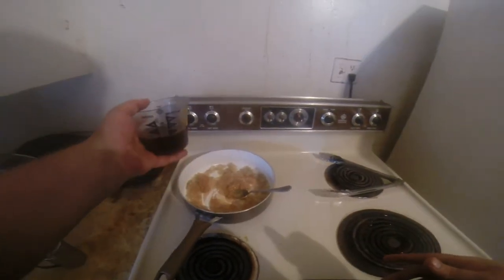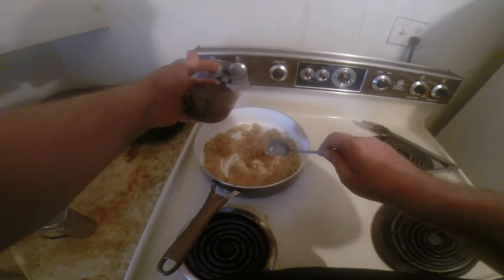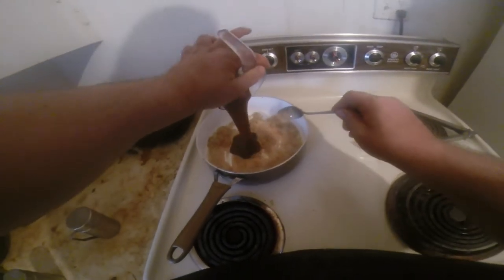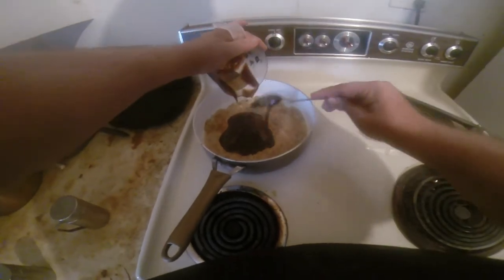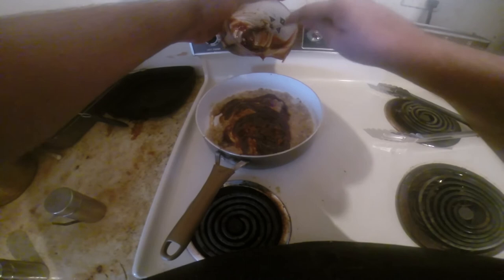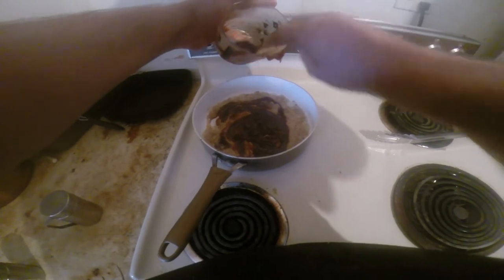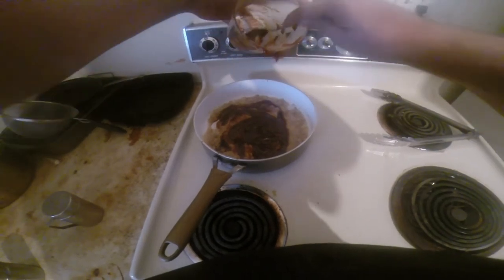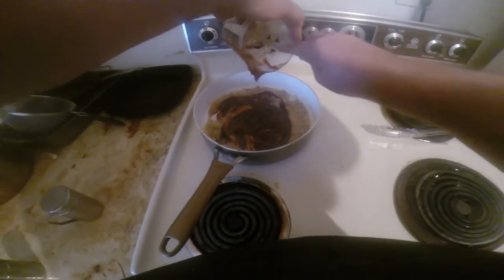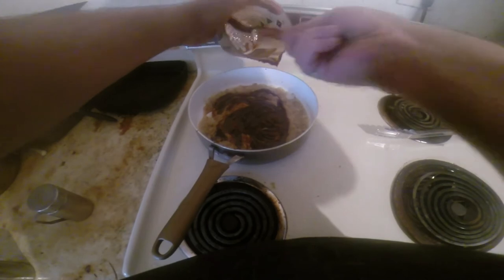Now, I got me some barbecue sauce, 1 cup, and I'm using Sweet Baby Ray's Honey Barbecue. If you want to use something different, you can use the hickory, the mesquite, any flavor you want. But I'm using the honey barbecue. Get that in there, stir it around. Don't burn. Come on now. Stir that now. Let's get all that good stuff up in there. You can't go wrong with barbecue sauce. Get it in there. Every bit.